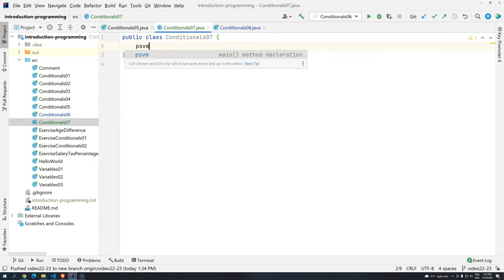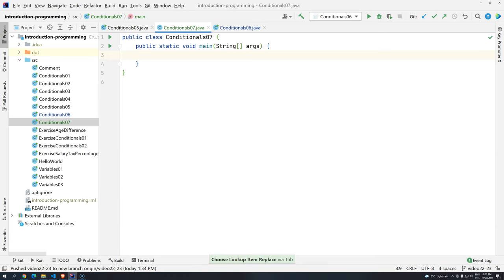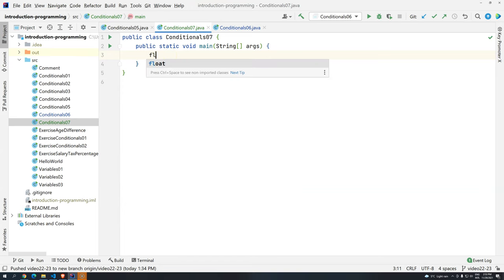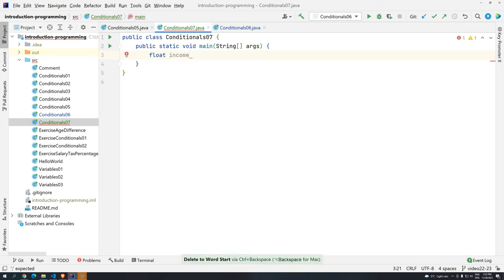Okay, same thing. We start with public static void main and we are going to start with a very simple thing: the tax bracket is going to ask you your salary, your income. Now let's create here a float, and let's say this is salary, or we can just say income, because technically you can have a salary, you can have part-time jobs from different places, so technically it's not only your salary. So we have income, and let's say that our income is 12,000. Remember, since we are writing an integer here directly into the code, Java understands this as an integer. If this was a decimal, it would be a double. We would need to add F to force this as a float. Remember the space that we spoke about in the beginning of this course, that's required for each one of the types. Okay, so we have 12,000.